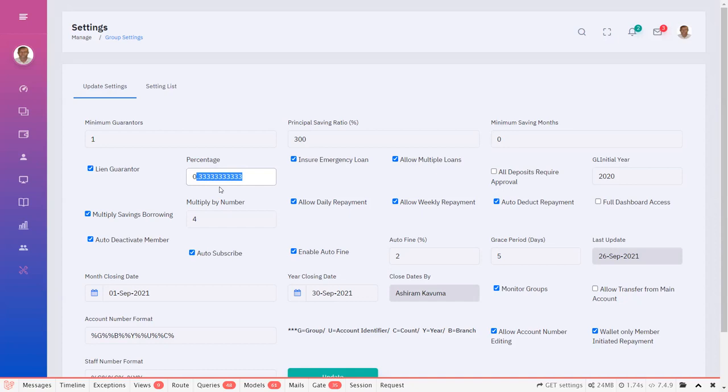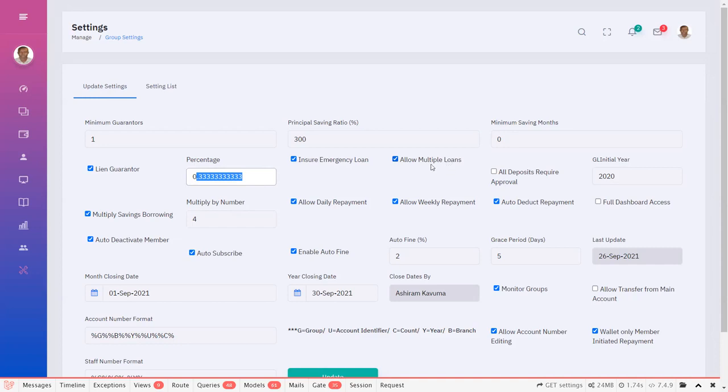That once I pay back, then their money will be released back to them. So that's the whole lien guarantor.